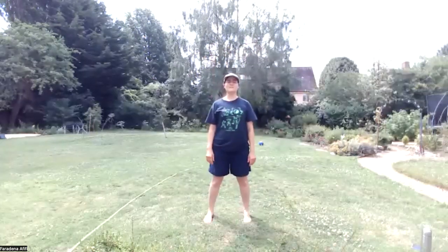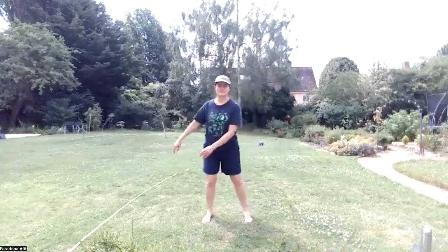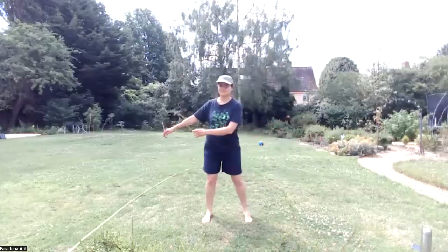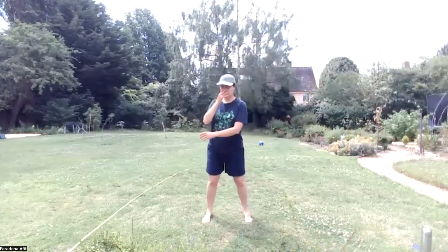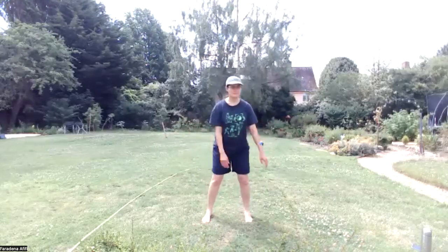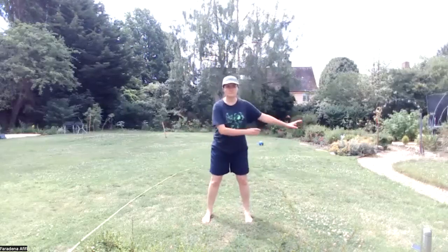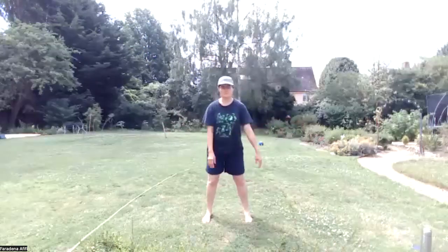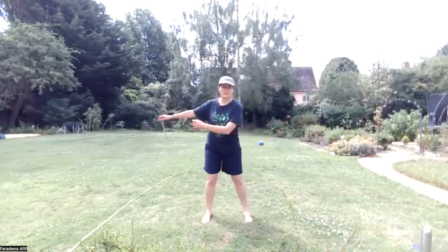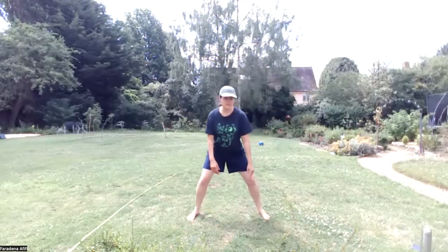So it's sometimes quite interesting to play with different speeds. And then we'll do this one, just get the bounce between the foot, and then we just swing the arms. Four, three, two, one. And then do a slightly bigger version. So get into monkey pose. And we just do.